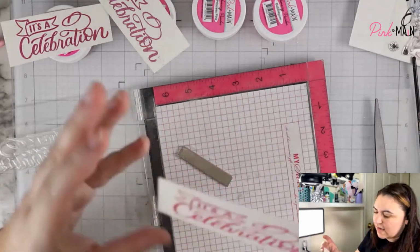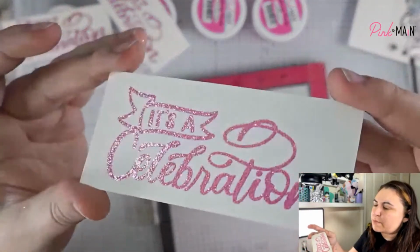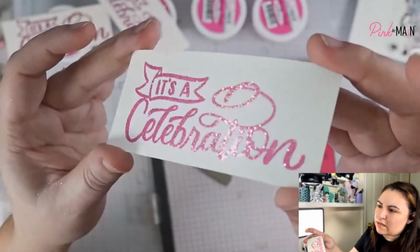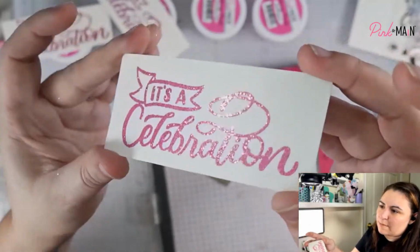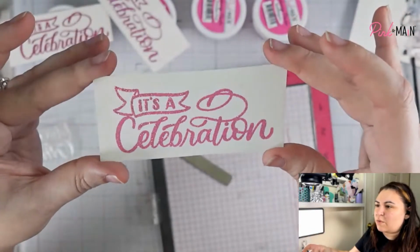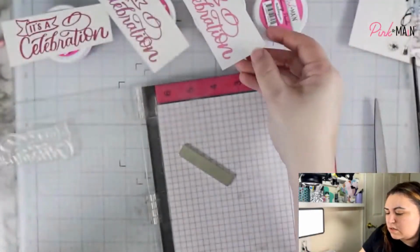This one definitely has a softer look when it's melted. Not that it goes pastel, it's just a little bit of a softer pink than dry. And it has that really intense sparkle, but it's a pink sparkle. So you get that pink on pink versus a blinding silver. You can even see that sparkle without shining it in the light, just moving it around. That's a really good sparkle.